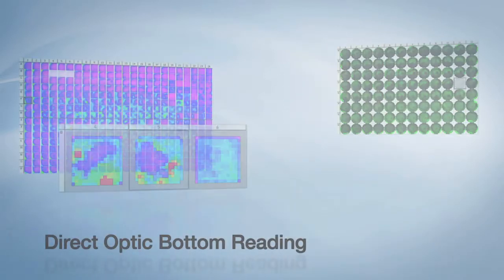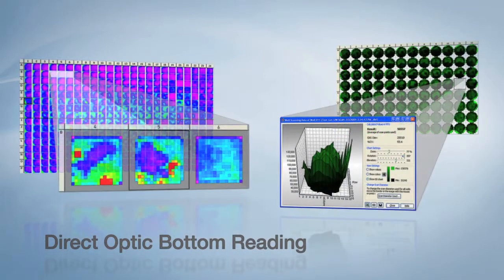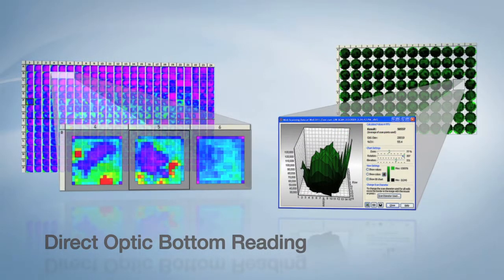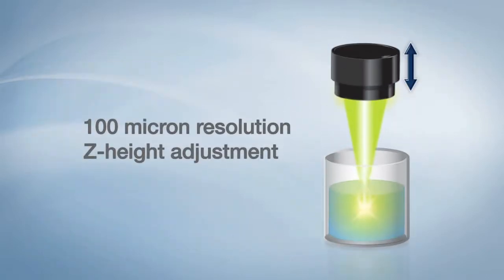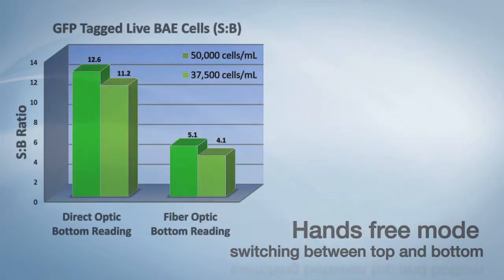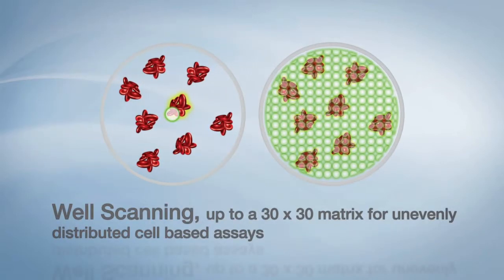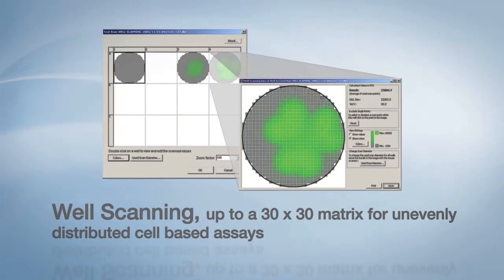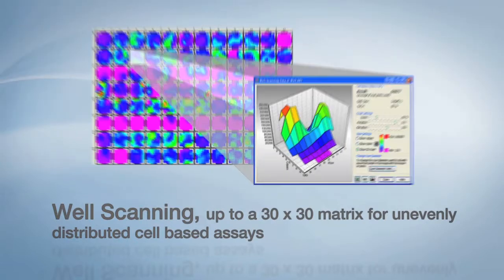The Ferristar FS was designed for cell-based screening assays that rarely work on other microplate readers. Using specialized bottom optics and an advanced focusing system to directly detect cells in a monolayer, the Ferristar FS produces data that is superior to other microplate readers and most plate imagers. For challenging GFP cell-based assays, the Ferristar FS is three times more sensitive than other high-end microplate readers that use fiber optic or liquid filled light guides. It can even scan the entire well surface and correct for variable staining or uneven cell coverage.